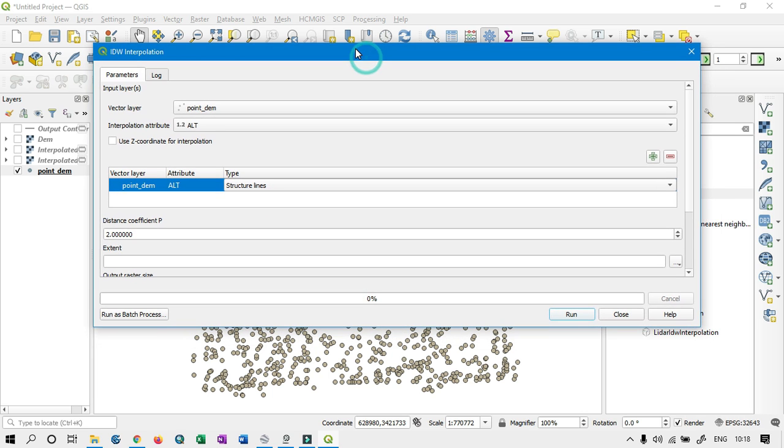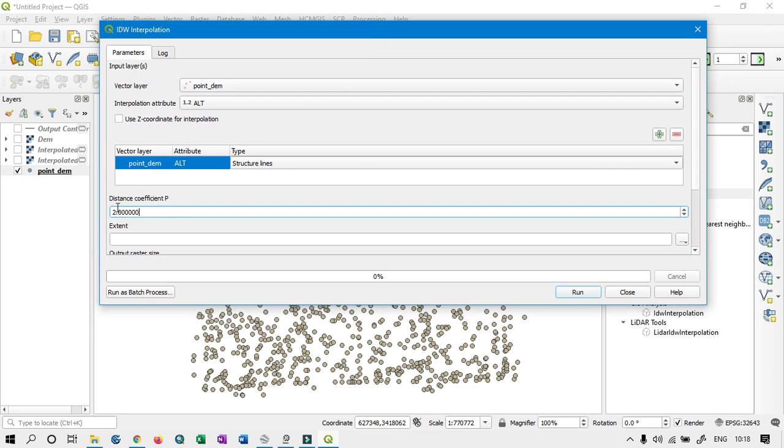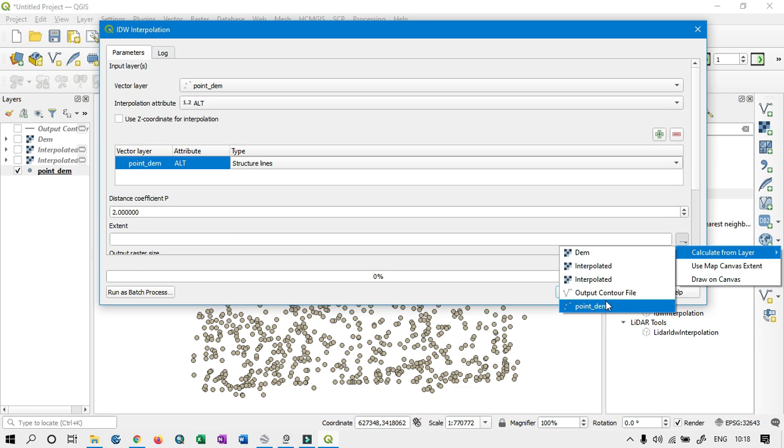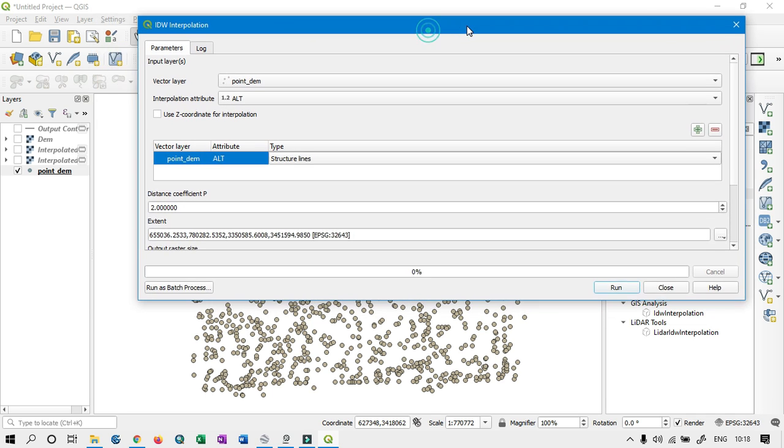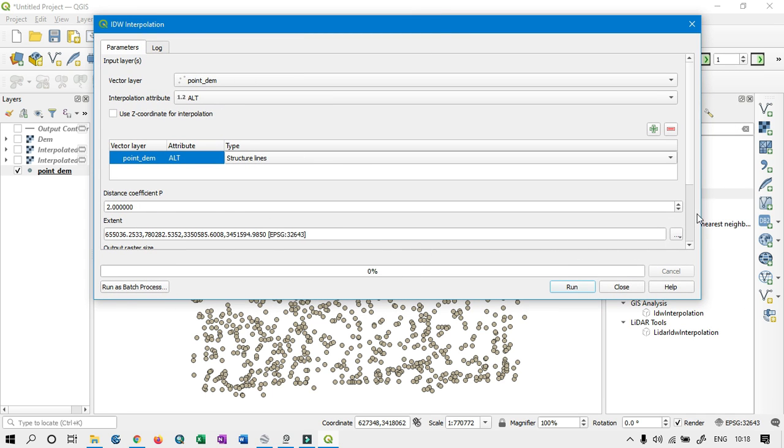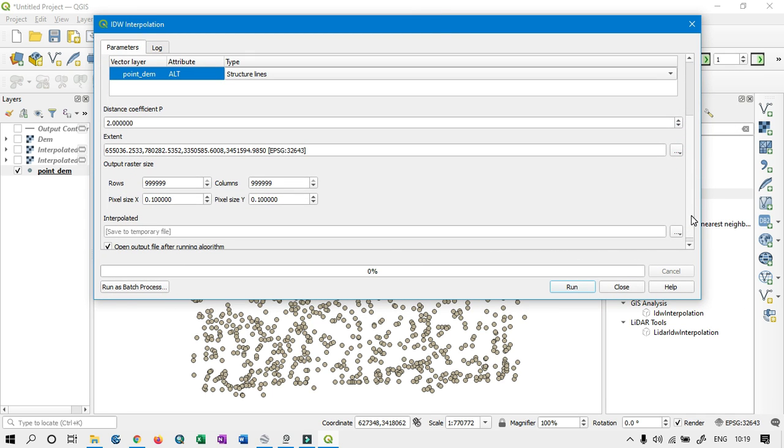For that we are going to add the structure line, because we want to create the contour on the basis of the output raster. The default distance coefficient is 2.0, so I will keep it as default. The extent should be the extent of point DEM, because I want to create the raster with the same extent as point DEM.